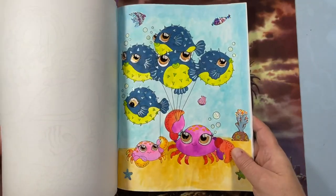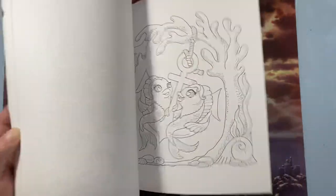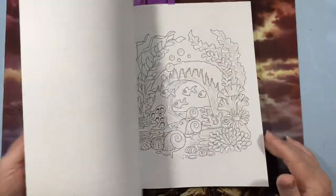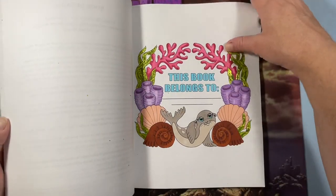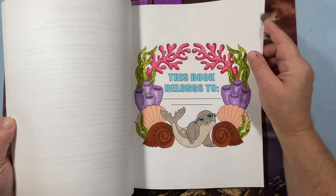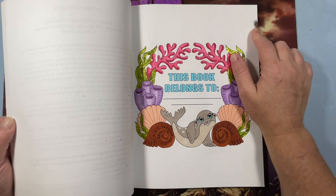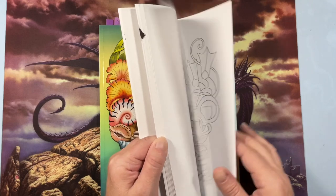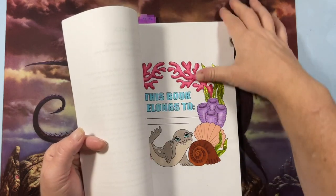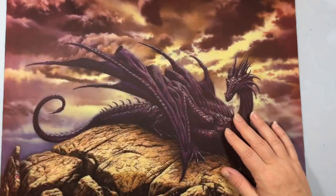Camellia Angelkova has her own YouTube channel where she does flip-throughs of her books. Next is 50 Ocean Miniatures by Camellia Angelkova. I'm in the process of doing the Sunken Treasures tag in here. I haven't gotten a ton done — I marked all the pages I want to do. I accidentally laid a marker down and it got on all my pages, but I decided I wasn't going to let it bother me.